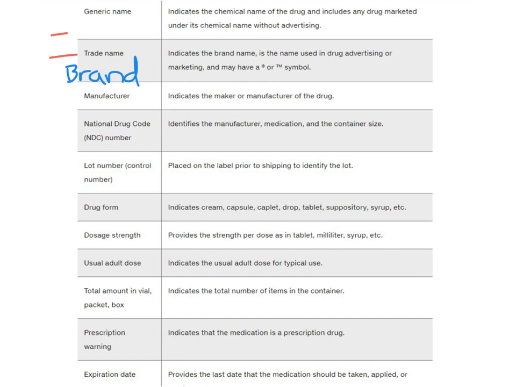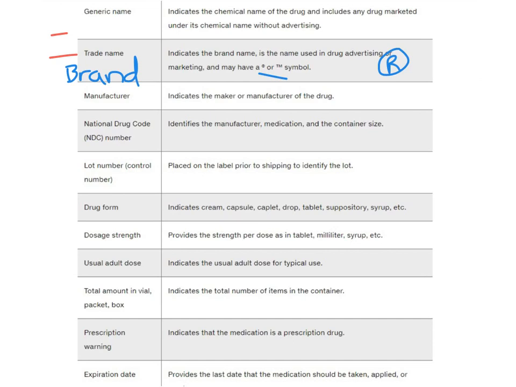that's a little bit more expensive, but the brand name is really easy to spot on a label because you'll see a registered or a trademark symbol, as it mentions right there. Typically the more common one, that R with a circle around it, is what that first symbol is actually showing, hard to read. But that just simply means that it's registered. So Advil, for instance, is the brand name medication. So behind the L in Advil, you will see that little symbol, and that is a way to know that that is the trade name of that medication.